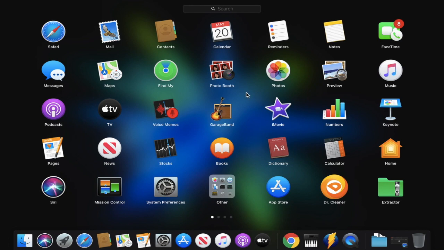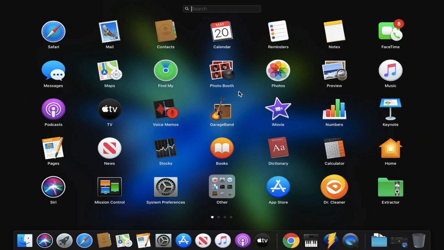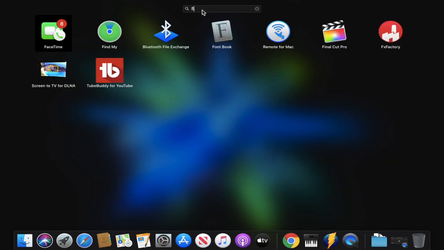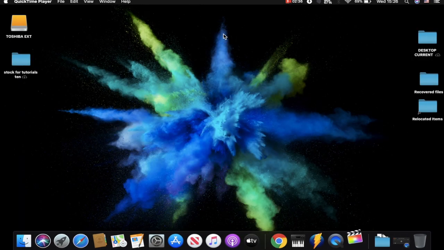In order to find Final Cut Pro 10, once it's fully installed, you can go into the search bar and you can actually search for Final Cut. Or if you have a trackpad, you can swipe left or right in order to search for the program that you need. We're going to go for the search. So if you type Final for Final Cut Pro 10, you will automatically find any programs that have Final within the title, and of course this includes Final Cut Pro. I then want you to select Final Cut Pro. This should open the program.